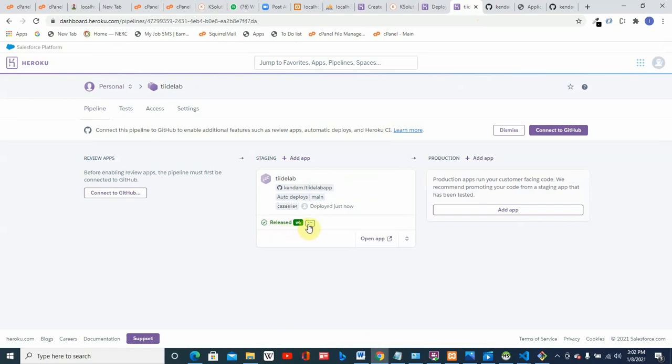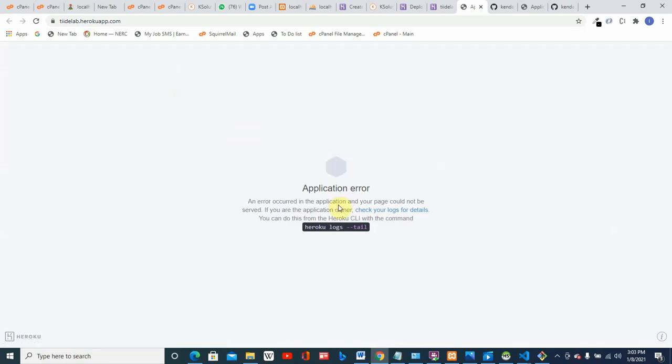As it was building, you can actually view the log. So there are 4 versions already. Looking at the app, it's still throwing the error.